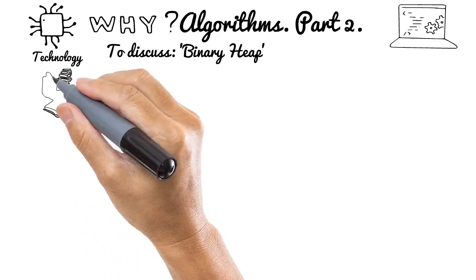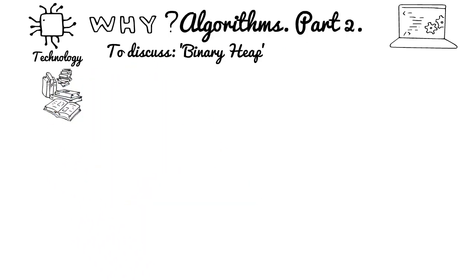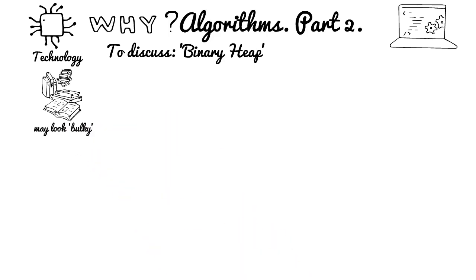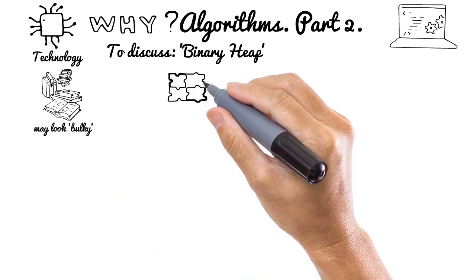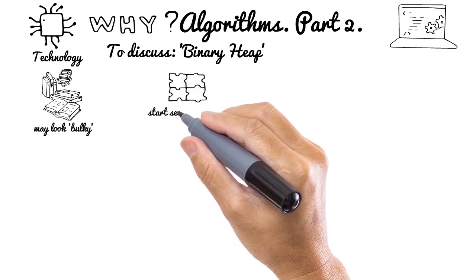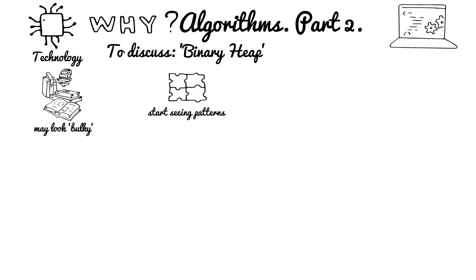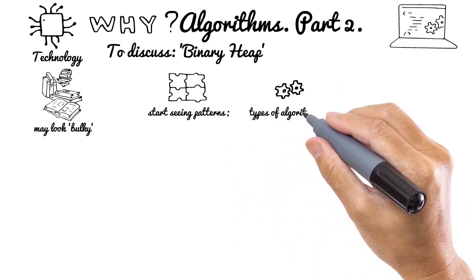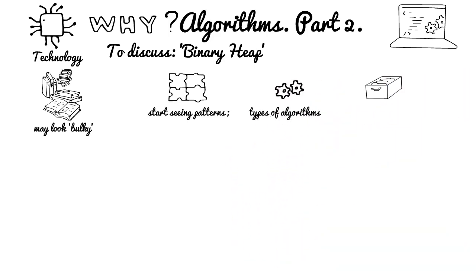Studying algorithms by yourself, especially from scratch, may look very bulky, with lots of unstructured, non-aggregated information. It would be much better to start seeing patterns, to understand the most important directions to start working with, and the types of algorithms and related supportive data structures in each direction. It would also be great to see a few examples of how such algorithms can be used in practice, which use cases and scenarios such algorithms can help solve.